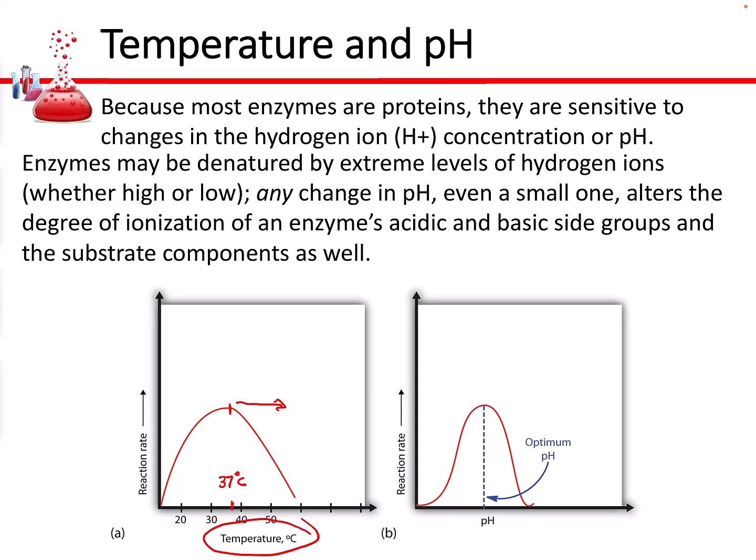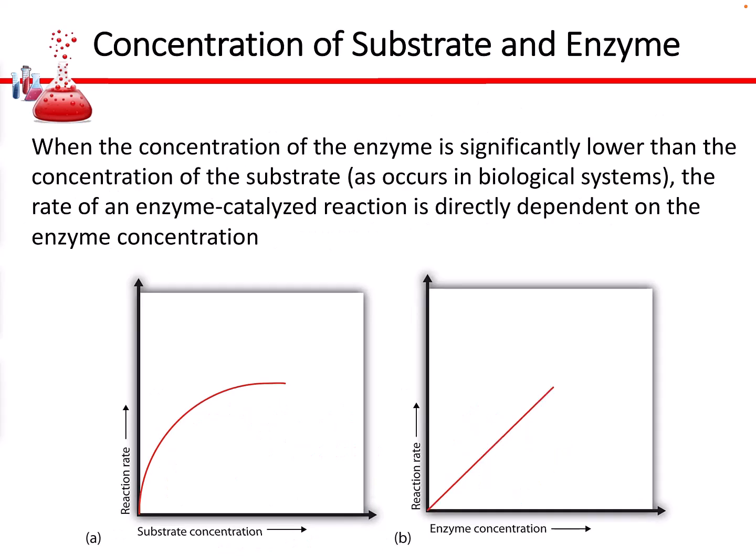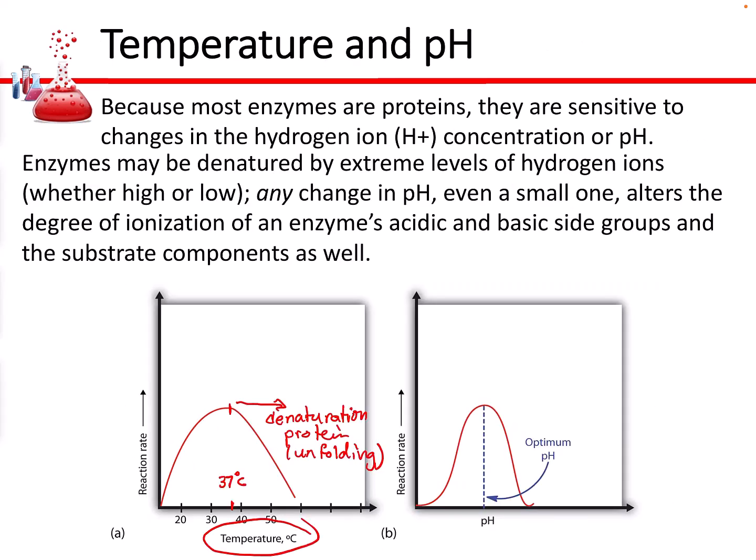And you can see that once we get past that and we keep increasing the temperature, you have denaturation of the protein at a high temperature, right? Or unfolding, and the protein is not going to work well anymore. However, if you go down in the temperature, you also see that you have less activity of the protein. This can be due to the kinetic movement of the protein. Like, I don't know if you've ever tried to do something when your hands are really cold or almost numb, right?